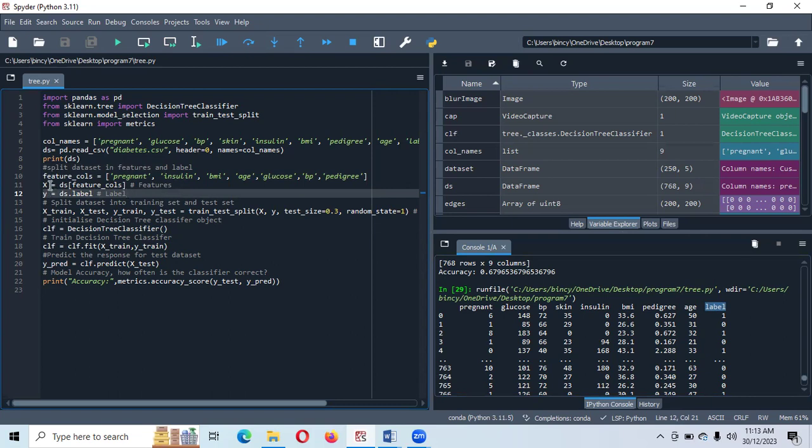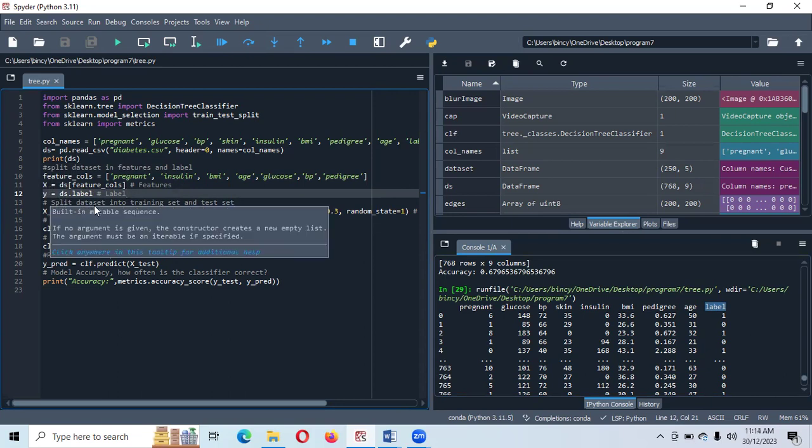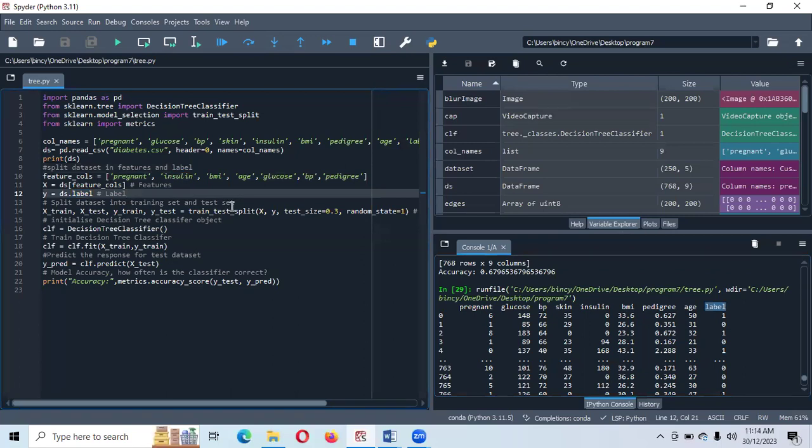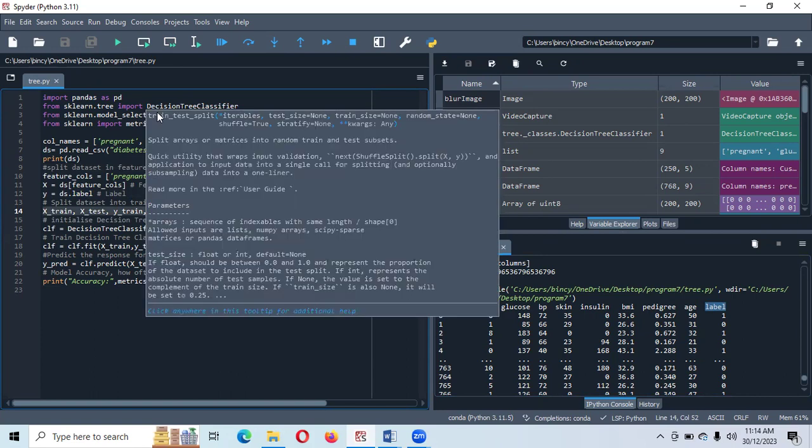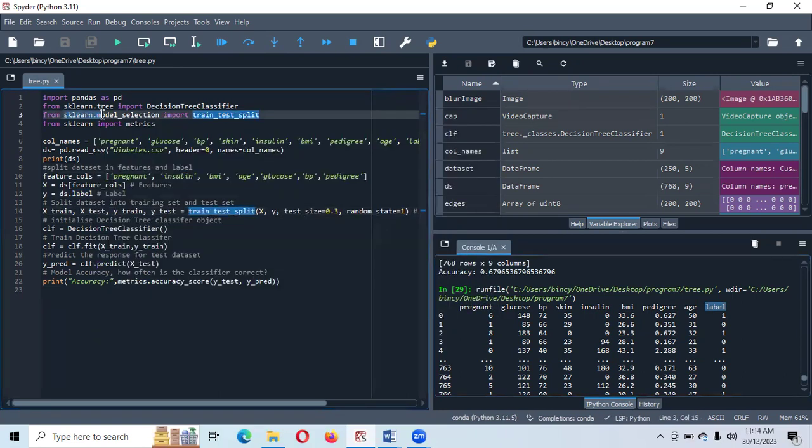Now, okay, you have assigned the X and y values. Next, you are going to split the data set into training set and test set. This is done by the inbuilt function called train_test_split. This is imported from the Python module sklearn.model_selection.